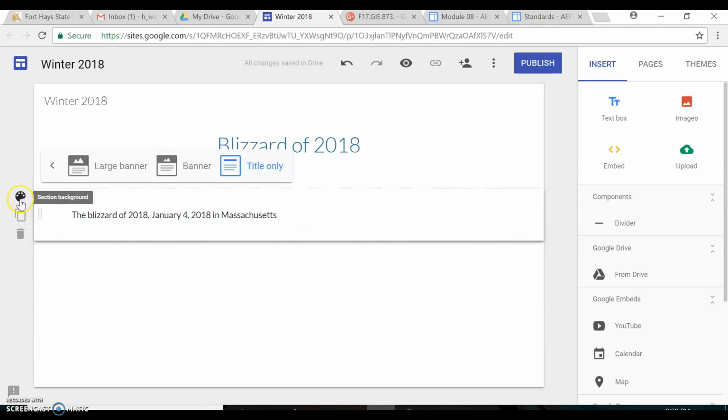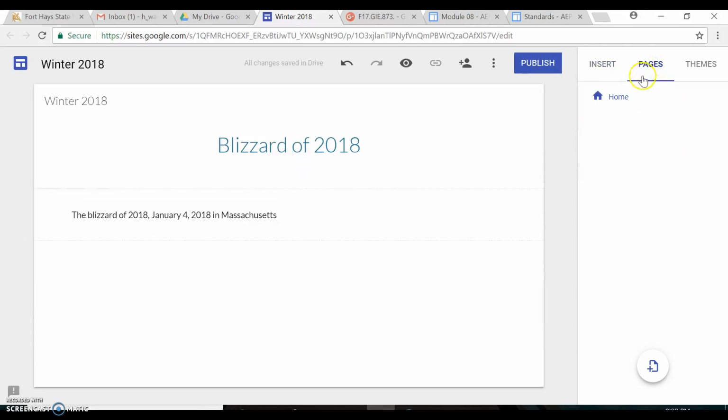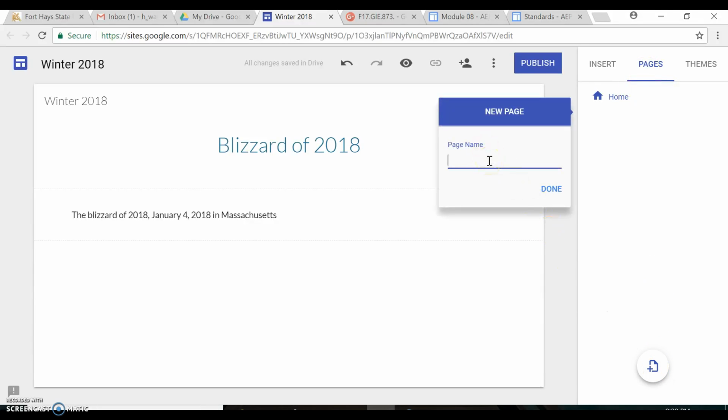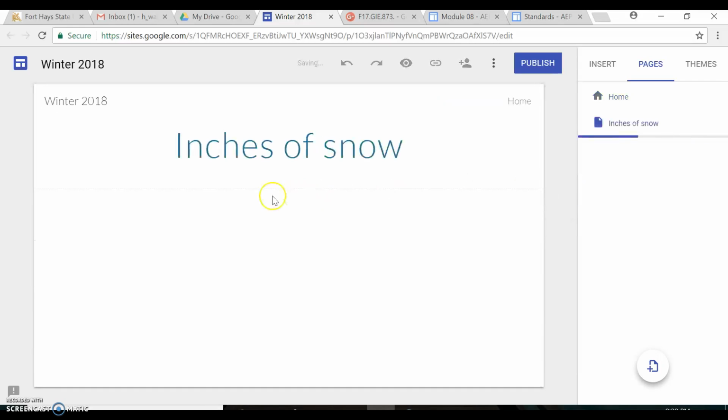If you want to add a page, we just go to pages and click on add a page, and we put a page name saying inches of snow. Done.